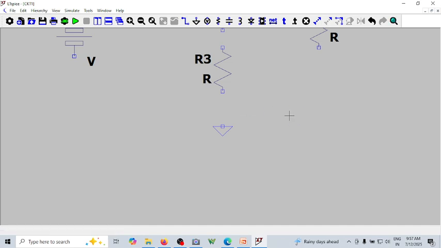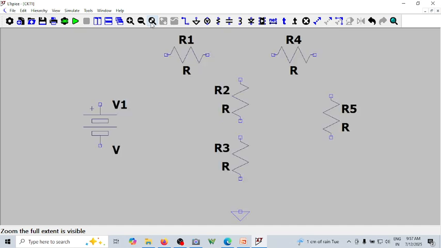So now all the components are placed, but you're not seeing all of them in a single view, it's not fitting to the screen. So what you can do is this: you can see this is zoom to fit. You can also simply press the space bar on your keypad. Whenever you hover over here, can you see that there is a zoom fit in brackets, space? So there's a space key. If you press that space key, all the components will fit to the screen. Now I can do the wiring.